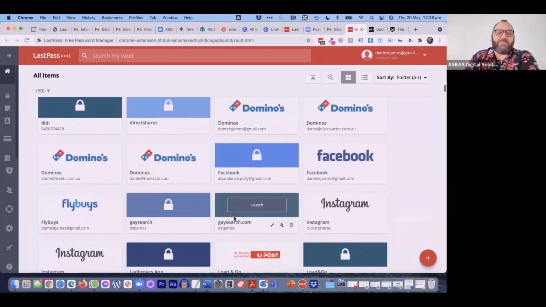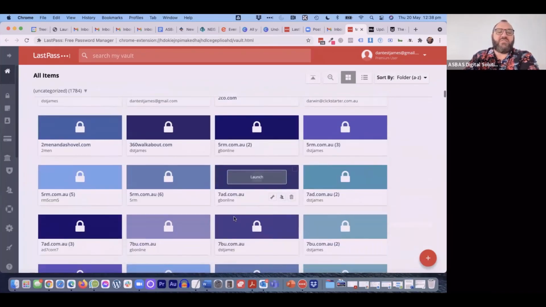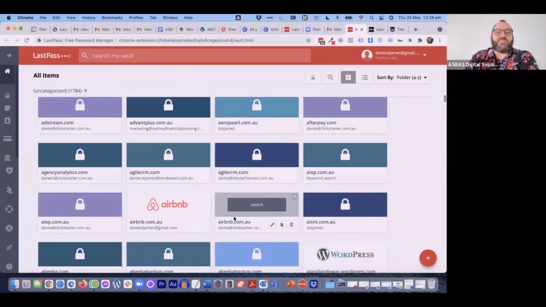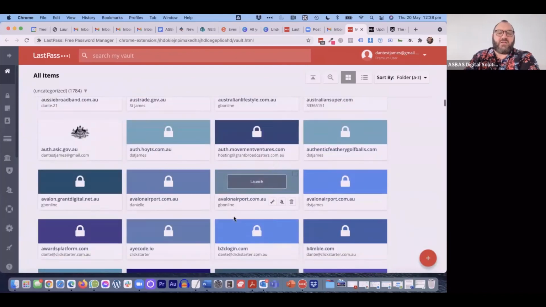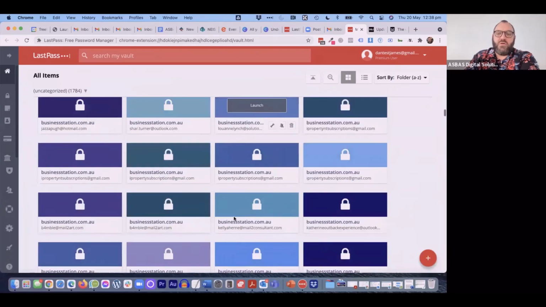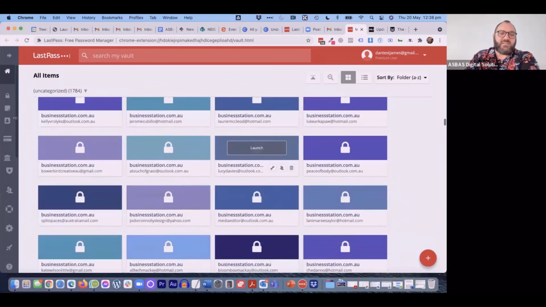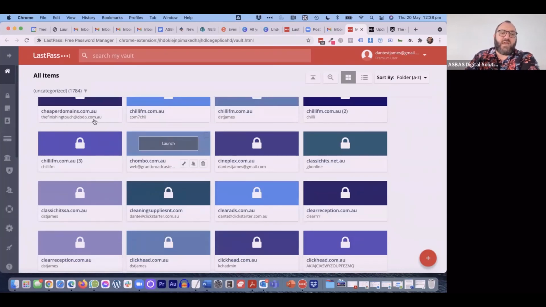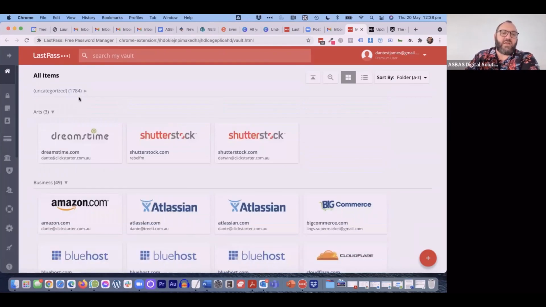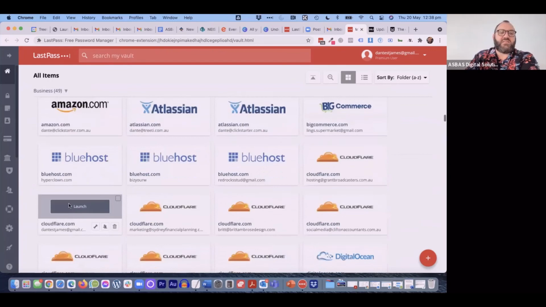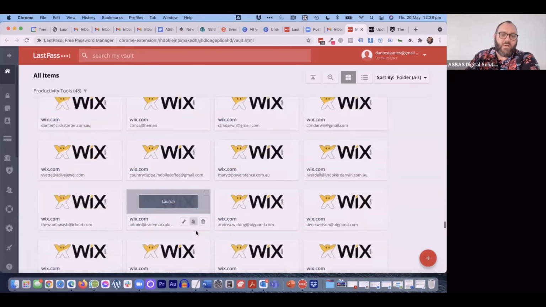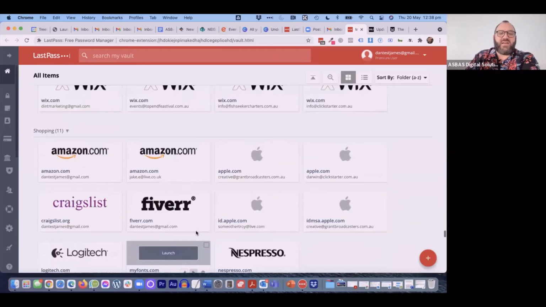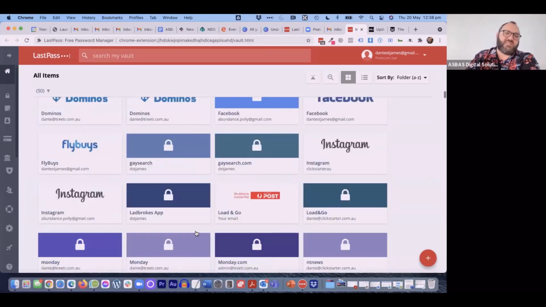These are all my logins, so absolutely everything I do. I've got logins for all sorts of stuff, from websites to airlines to bank accounts and all that. Now I can flick through all this. You're not really going to see them all, but as you can see, thousands, 1,784 that are not categorized. That's just the ones that are not categorized. Then there's these ones, and then there's these business ones, and then there's all these ones as well, all the email ones. So I've got lots and lots of access to lots and lots of stuff.